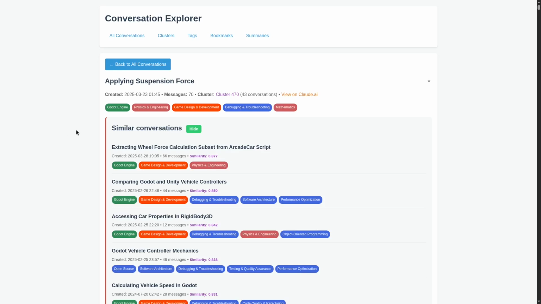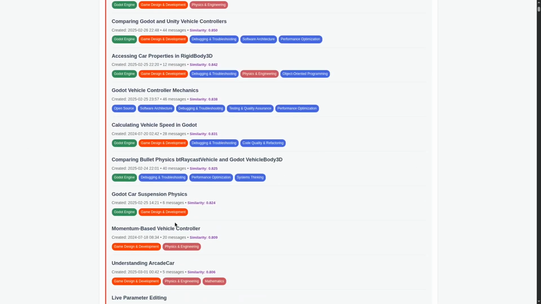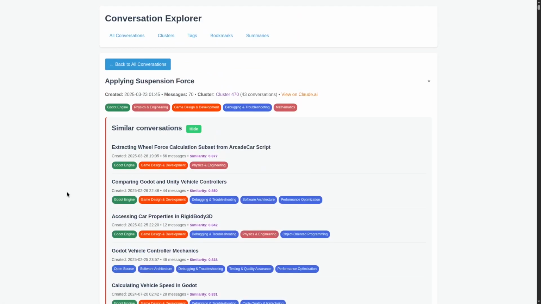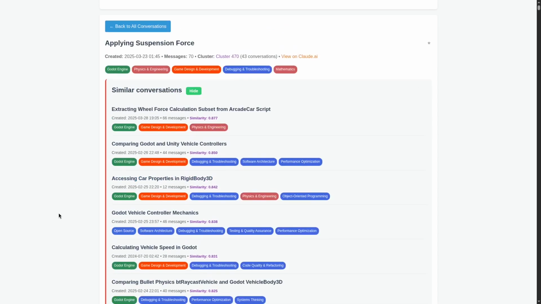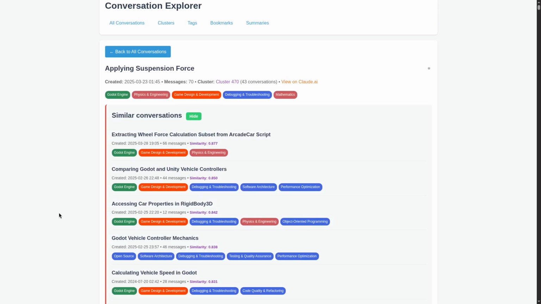I think this is pretty cool, and analogous to the projects that you have on Claude or ChatGPT, except that this one is automatic. You don't even need to think about manually assigning conversations to projects, since it's done for you automatically, which is quite nice.